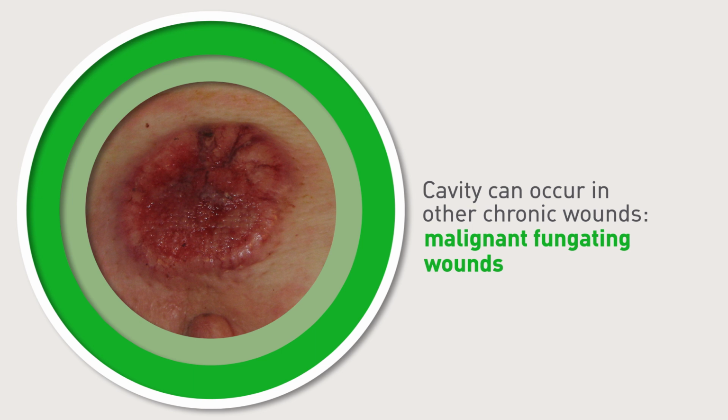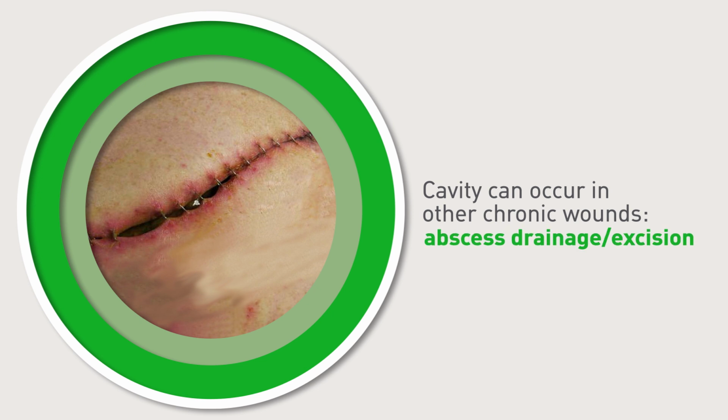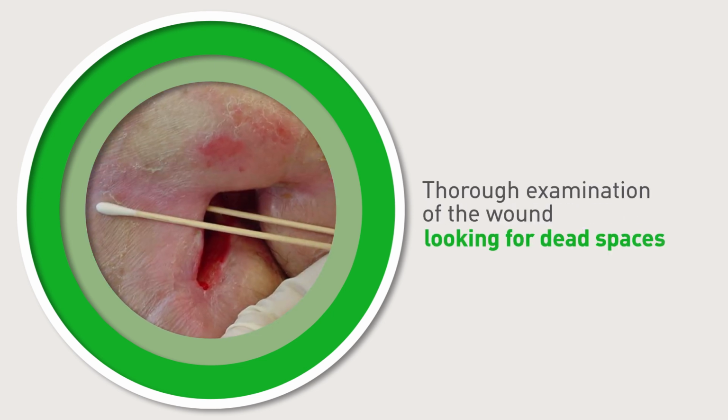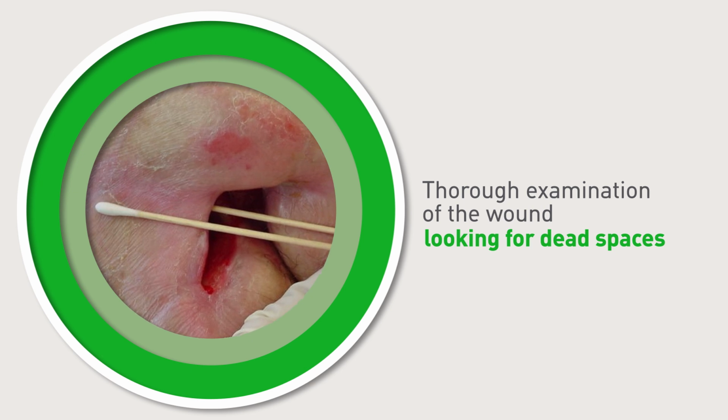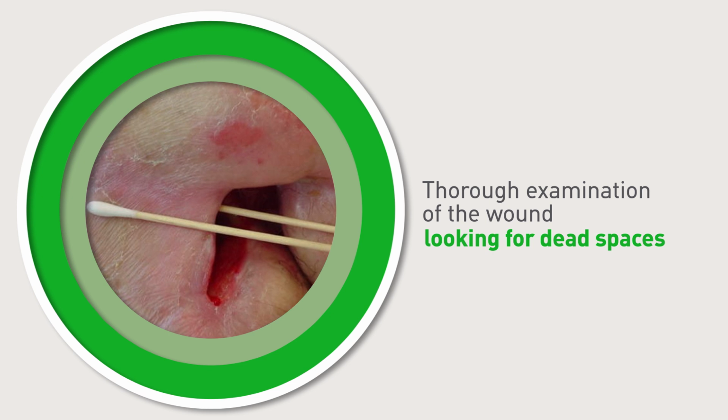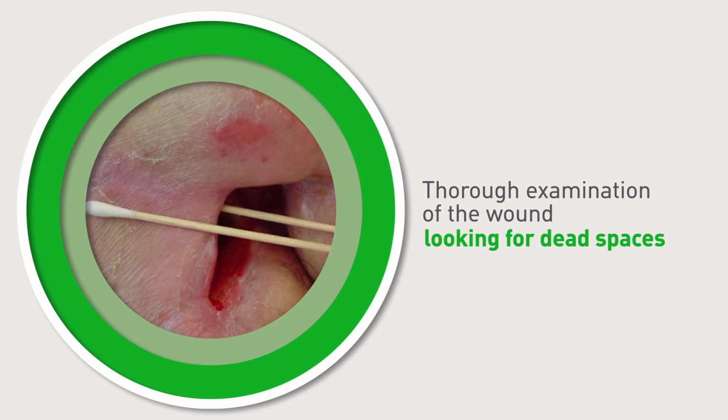Cavities can also occur in other wound types, including traumatic wounds such as gunshots, surgical wounds, as well as after an abscess drainage and excision. It's important to ensure a thorough examination is made of the wound, looking for other dead spaces, because sometimes cavities or dehisced wounds are associated with tunneling and undermining.